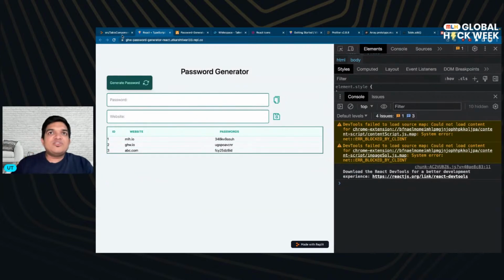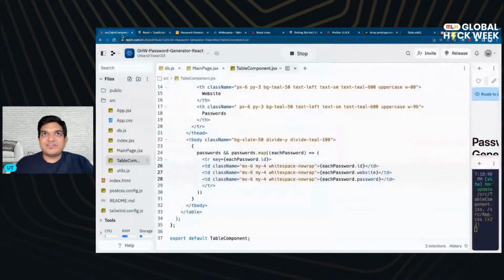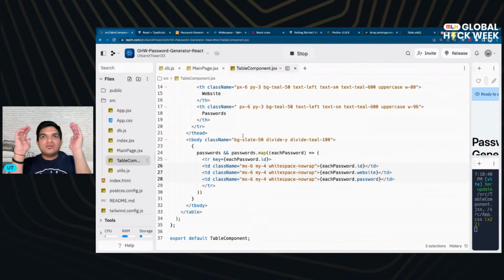So maybe we need to figure out why it is not working. Just to give you a hint, padding basically compresses the element inside, adds space. Margin works with respect to the element and adds spacing around the element.